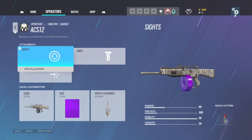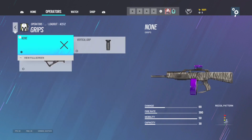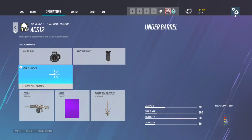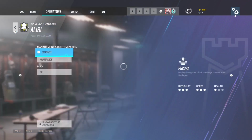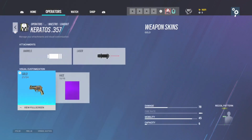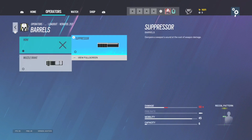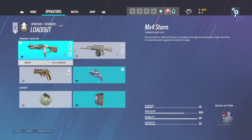For the shotgun, I never run it, but if I were to, 1.5, I never use the 2.5 on that. 2.0 on that, and then vertical grip, and lastly, a laser. And for this pistol, y'all already know, I never run that laser. I don't know why I have it on, and muzzle brake. That's about it. That's all I needed to change.